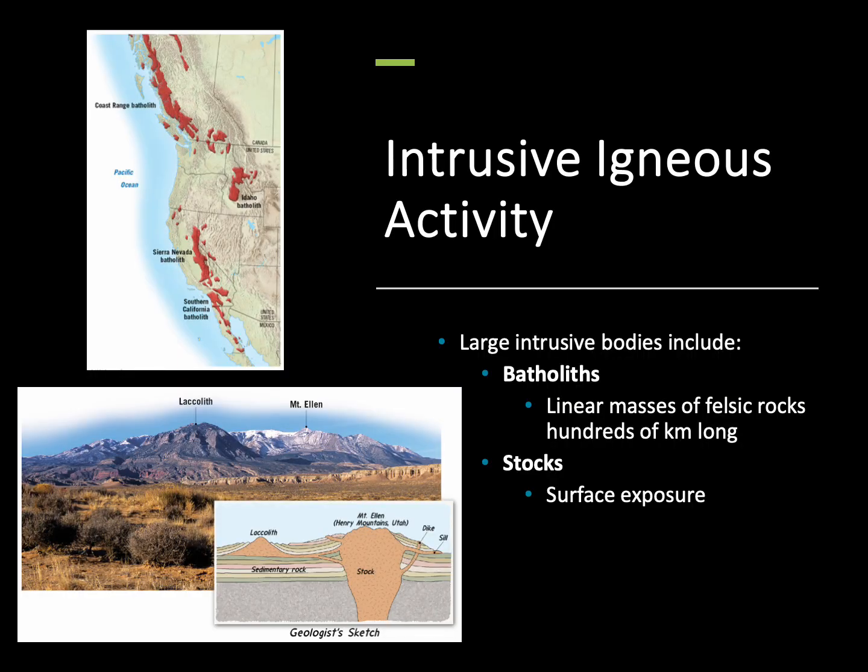And our last types of intrusive igneous bodies are going to be very large in size. And these include batholiths, which are these felsic igneous bodies that are hundreds of miles long. These are going to make up entire mountain ranges. So if you've ever been to the Sierra Nevada mountain range in California, this is a batholith. It's igneous rocks that formed hundreds of millions of years ago, deep beneath the surface, that have been pushed up into mountain ranges. But we can also see a smaller area of igneous rock that formed deep under the surface that's called a stock. These are similar, they formed in the same way, but they have very small surface exposure compared to a batholith.